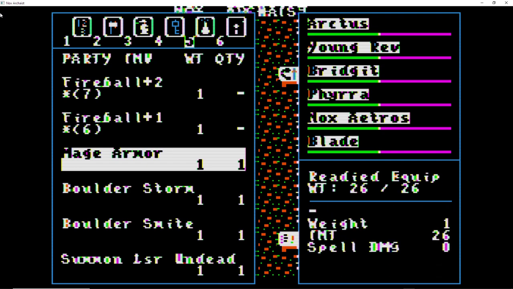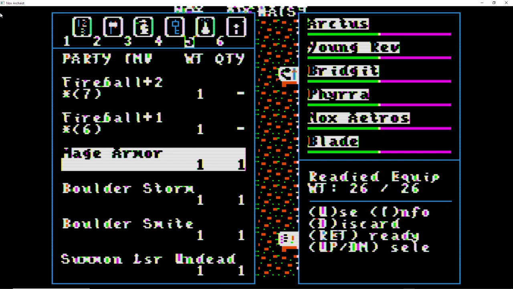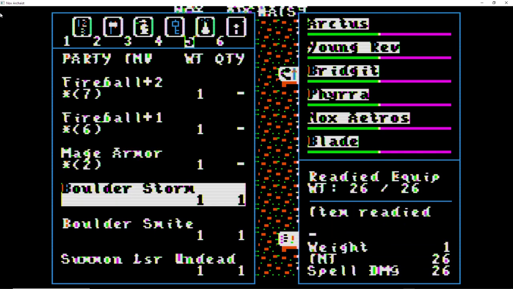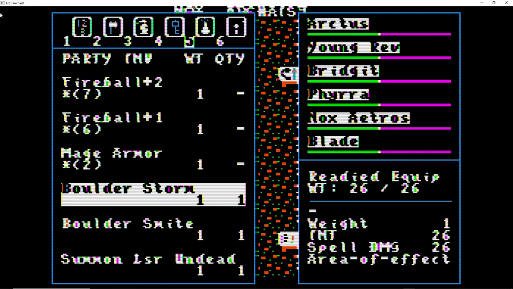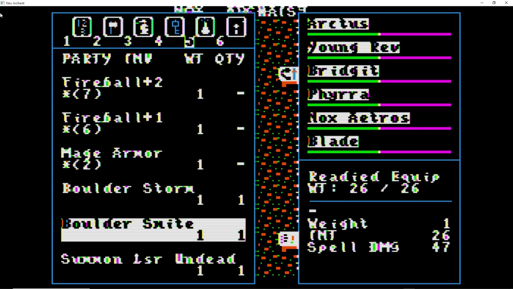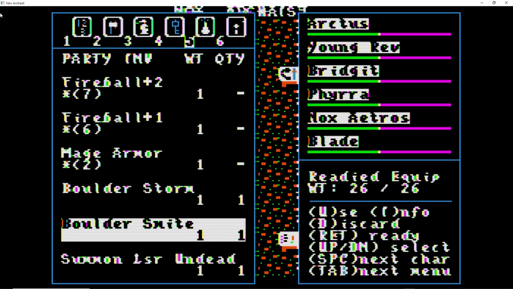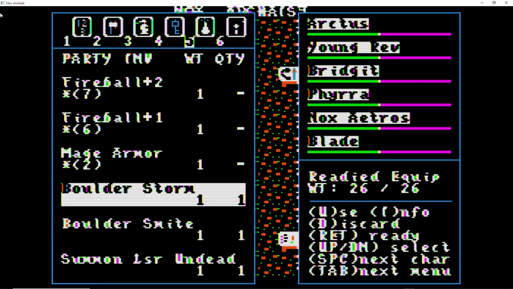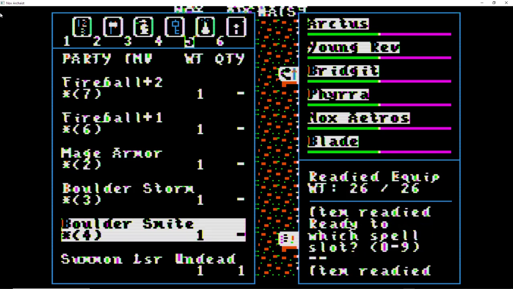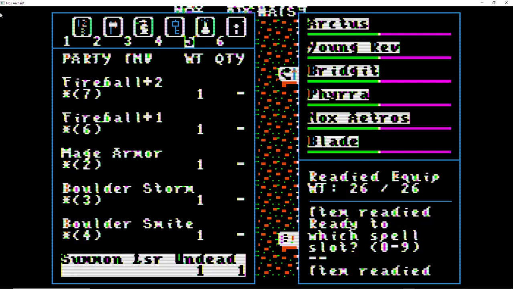Mage Armor. Let's ready that as slot 2. Boulder Storm, area of effect, 26 spell damage. Not the greatest spell damage, but we can go ahead and test that out. And Boulder Smite, 47 damage. Okay, we can make Boulder 3 and 4. So let's go 3, 4, and then leave the rest as is.